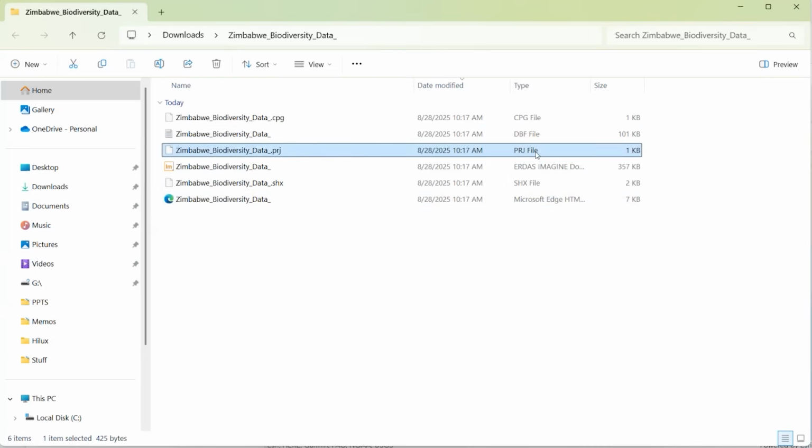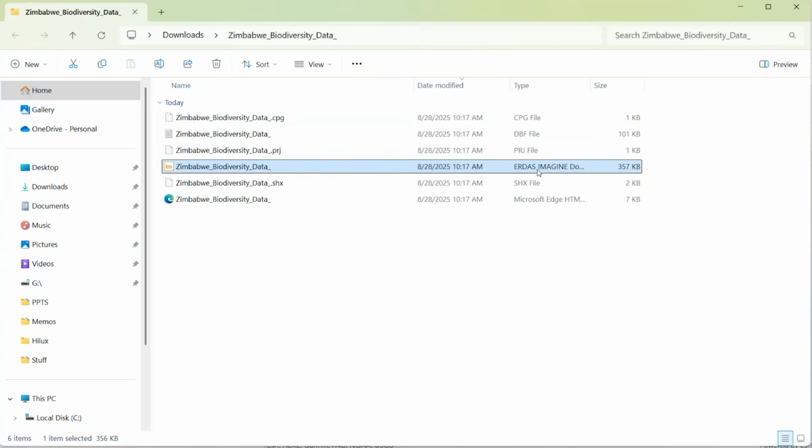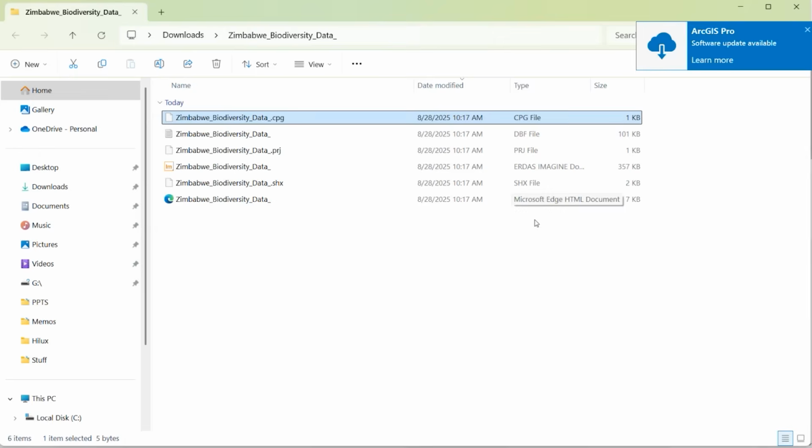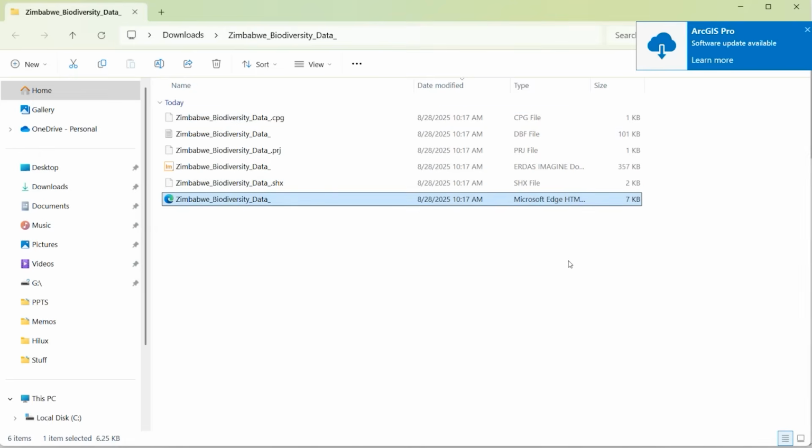This one stores the projection information. There is a .dbf file. This is the database behind the shapes or the polygons that you are seeing. Then there is a .shp file. The .shp file stores the shapes, the CPG, the SHX, and these other files. These are support files that are supporting the shapefile that we want to visualize within Pro.